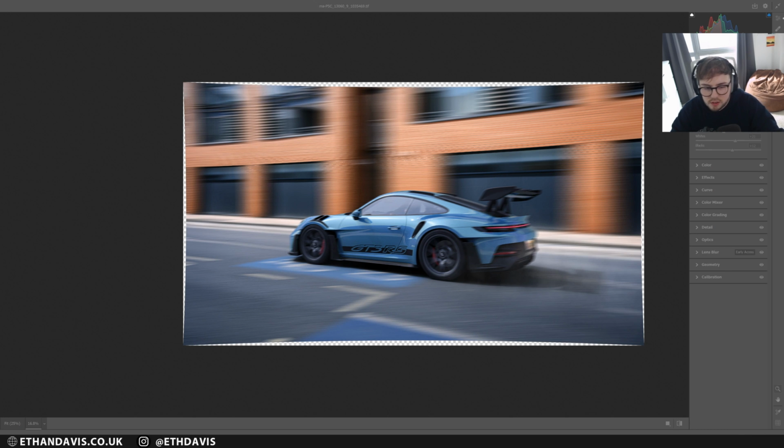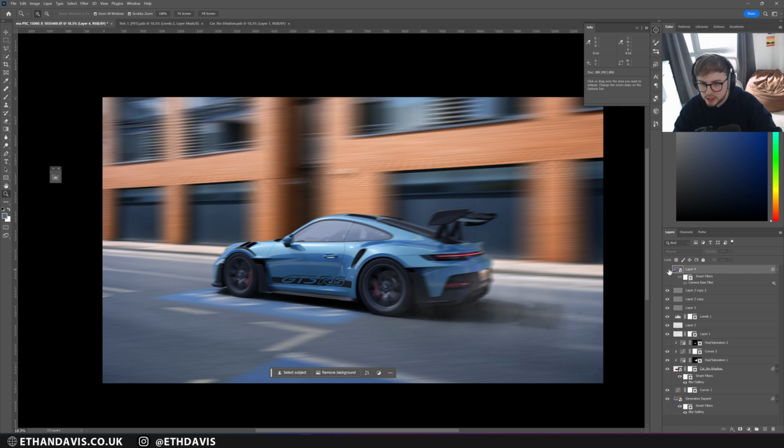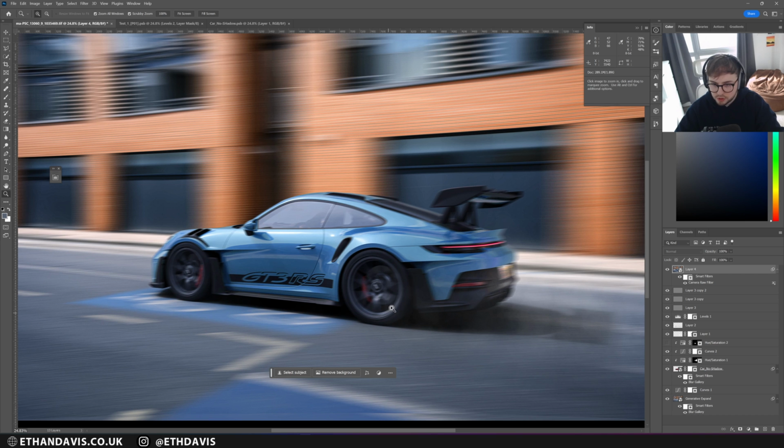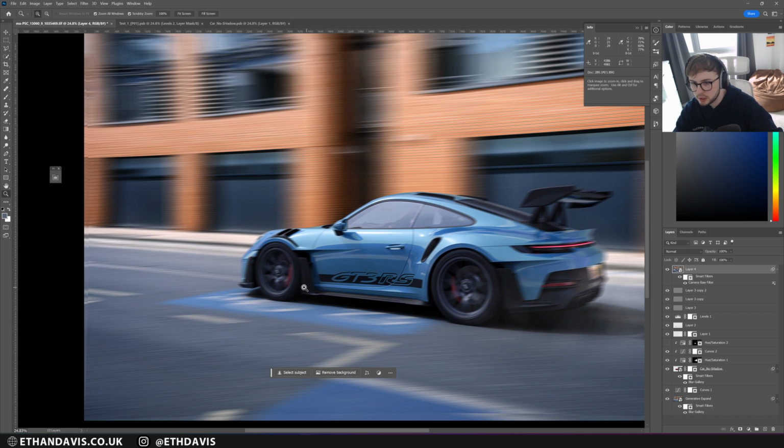Yeah, so let's hit OK on that. And that's after. So without the camera raw filter, with the camera raw filter. A lot better, I think. And that's without the car and then with the car. It's pretty good. So we've got our blacks pretty much matched. So we've got pure black there, pure black here.